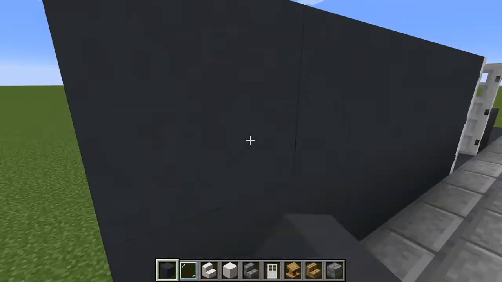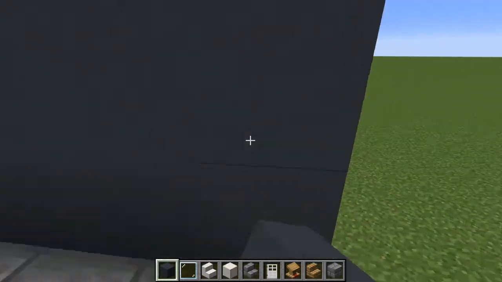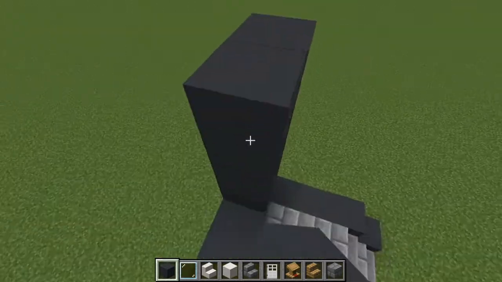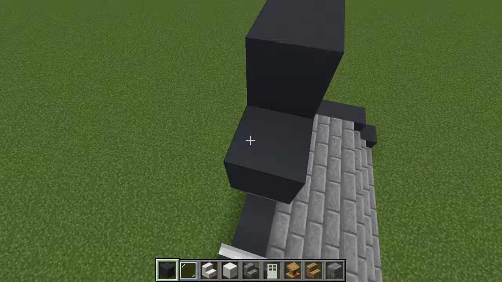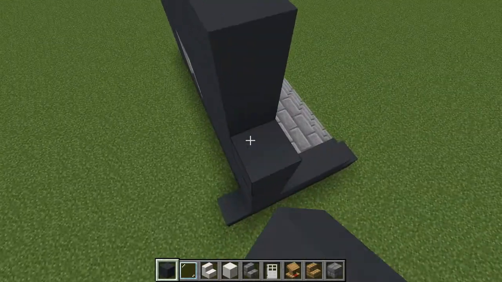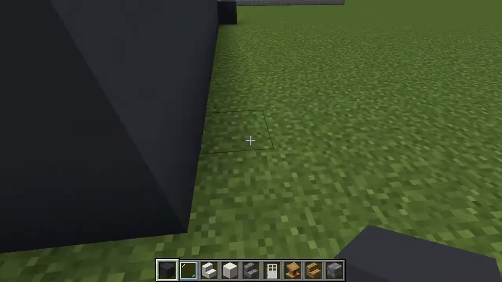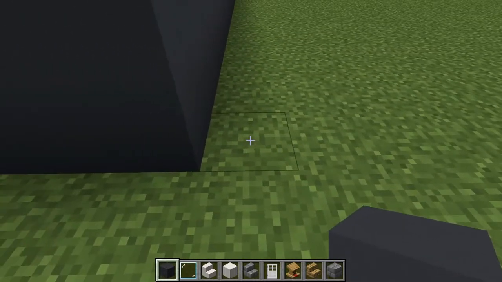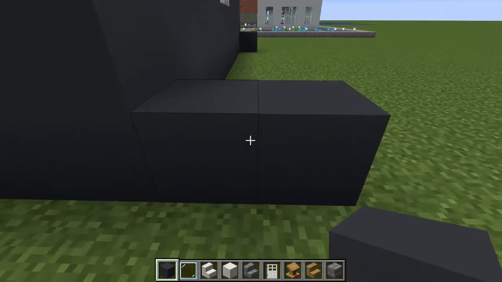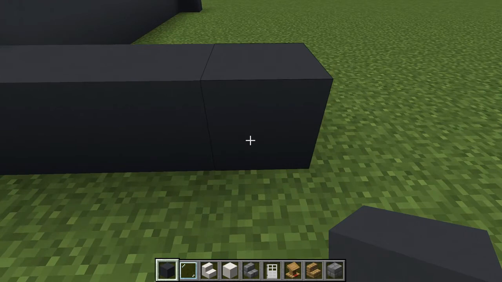Then we're going to build up by 2, and then these will be punched out to build windows, but that will come last. So now that we've done that, we're going to add up by 3 now, like this. This is as tall as this building will get. Then we need to go back this way by 1, 2. So there's going to be 5 rows of seats.